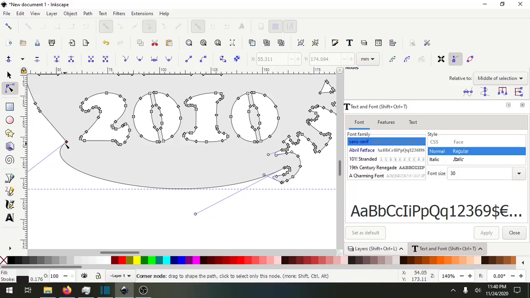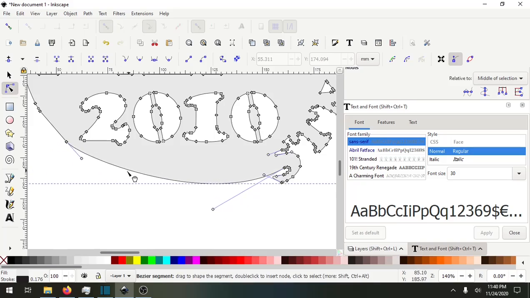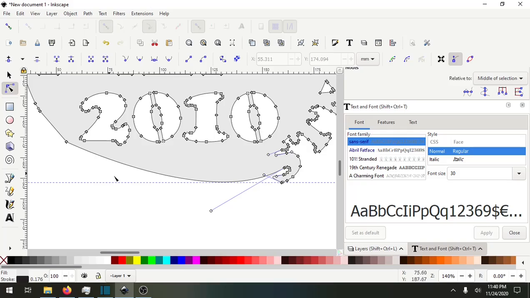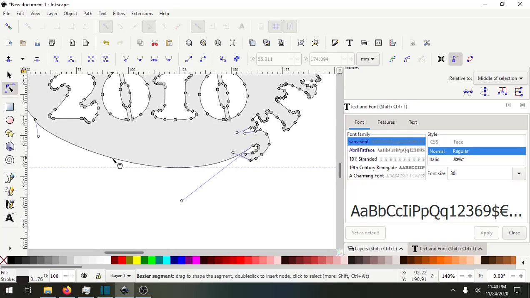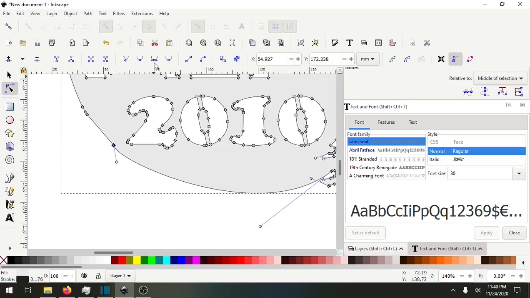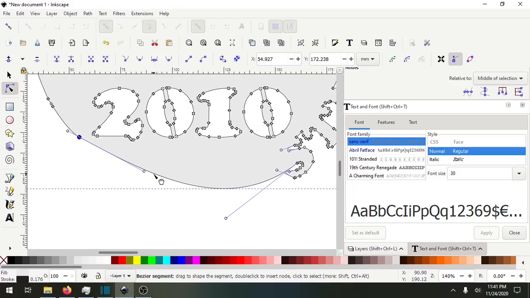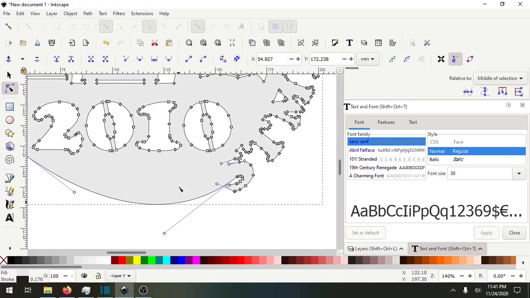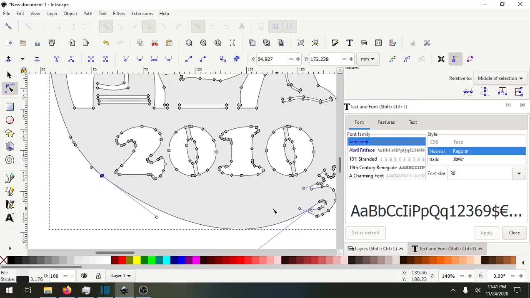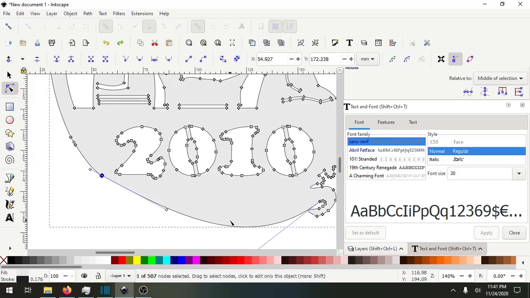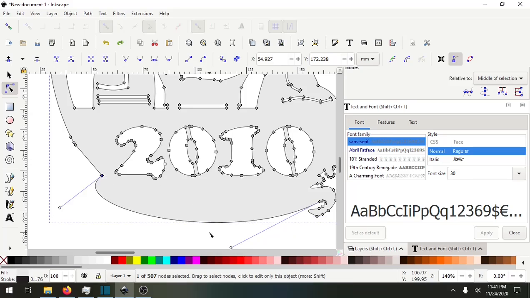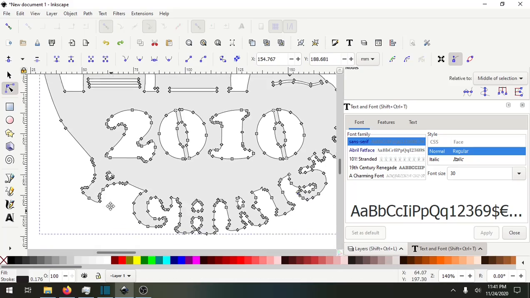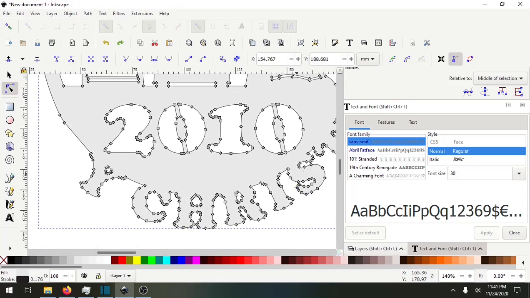Now, sometimes this will happen where you have a little weird thing. This is because of this handle. You have to kind of get it just right so that it locks back in its node. And then you'll slowly get it. If it doesn't, you can come up here to smooth. It'll then smooth it out. Kind of pull it around. If you don't like this curve that occurs, you can always undo by hitting Control Z until your text is back, because obviously you removed a node that you probably shouldn't have. So you can kind of just keep going back through each thing.